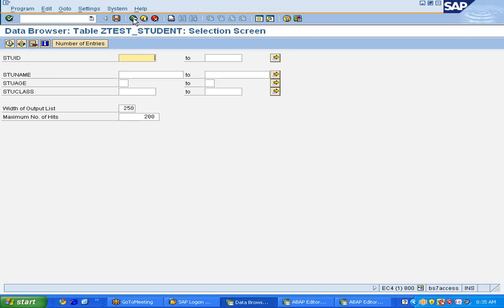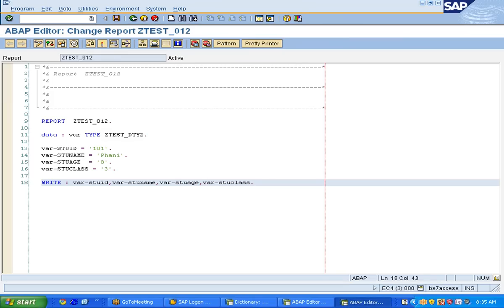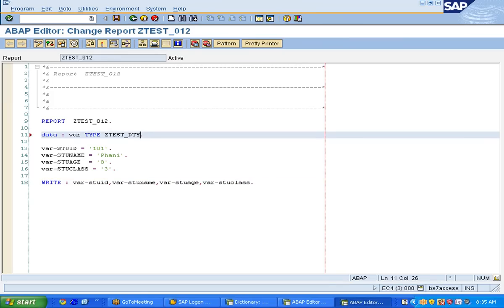Now, what is the structure name right now? It is the table name, ZJET_TEST_STUDENT, which is nothing but a table structure name. Can I give this table structure name in my program in SE38 instead of giving the structure here?